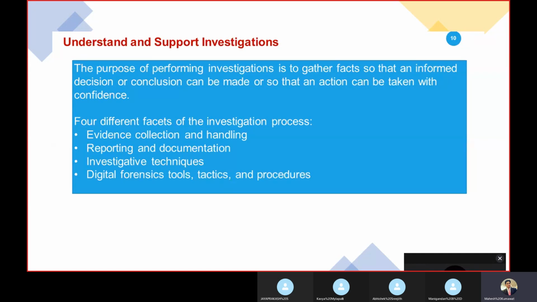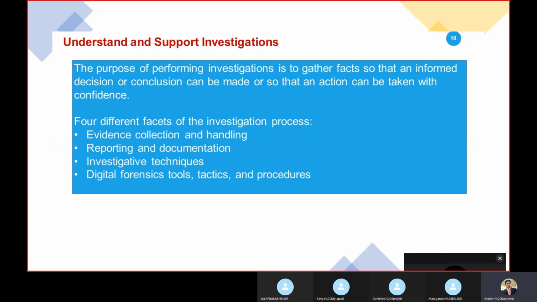Once you have collected the evidence, how are you going to handle it? We have the chain of custody. This is a document we're going to discuss later on. This document will be signed by the authority who collects the evidence, and the evidence is preserved until it is presented for admission in court. So evidence collection and evidence handling is a very important task in the investigation process. With any digital crime, computer crime, or network crime committed by cyber criminals, as investigation agents you need to collect evidence and handle it properly. You need to maintain the chain of custody and take care of all the evidence.